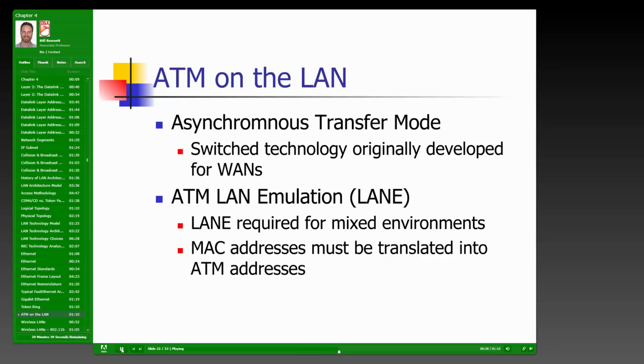ATM LANE. And so LANE was required for mixed environments, and the MAC addresses there had to be translated into ATM addresses, because ATM is a cell-based format. Remember that Ethernet and MAC at the Datalink layer is frame-based. And so there needed to be a conversion between the MAC addresses that were used on the local area network into the ATM addresses that would be used in the ATM LANE emulation.